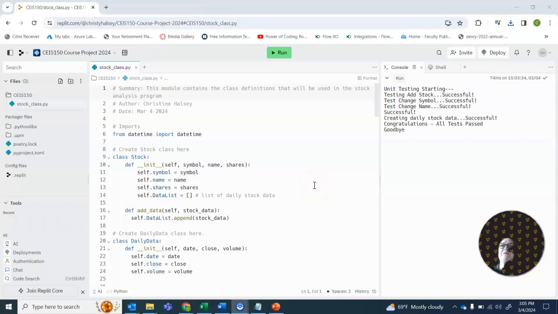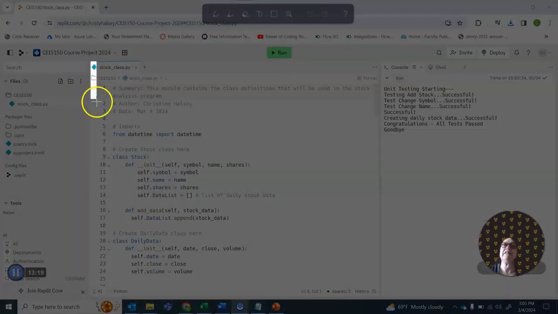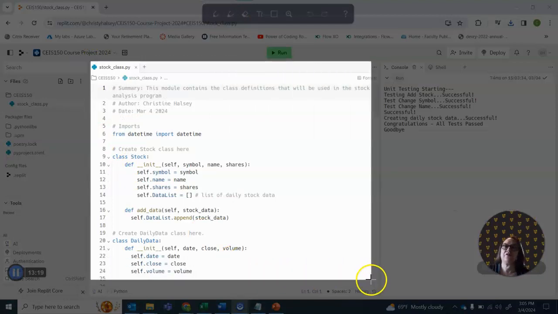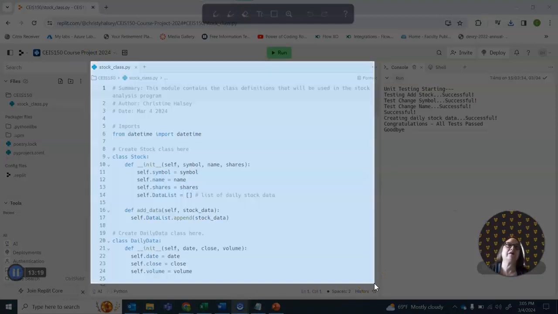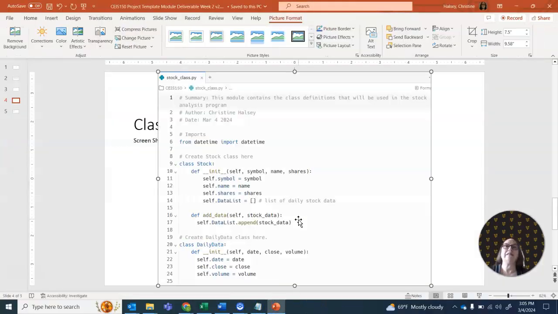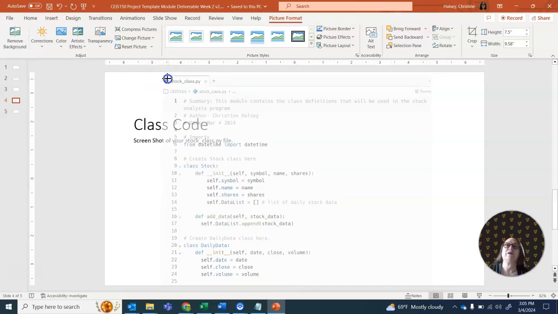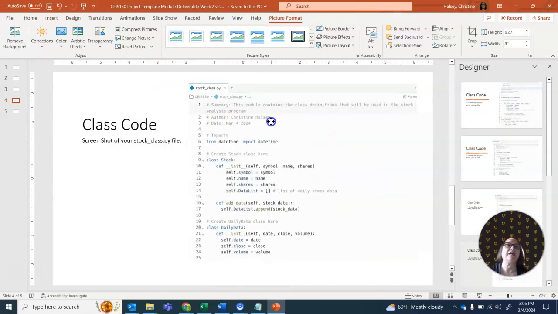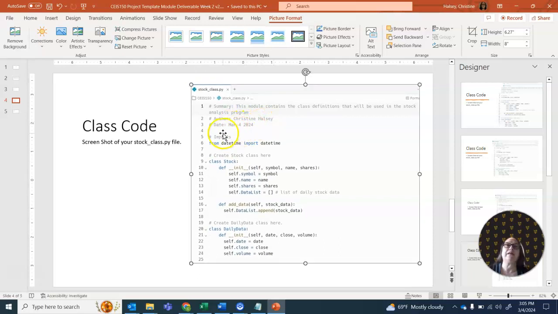And then I'm going to use my snipping tool so that I can get a nice, clean picture for my PowerPoint. You'll be able to read it. Even though we have to make it just a little bit smaller, you can still see my name there and be able to read it and the date.